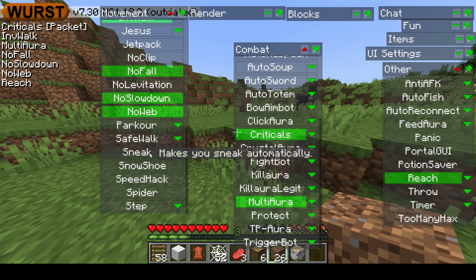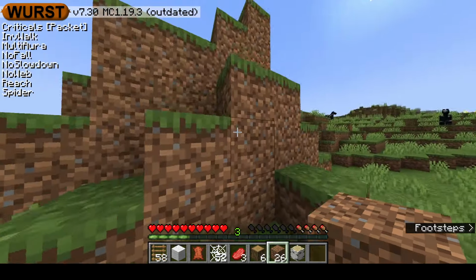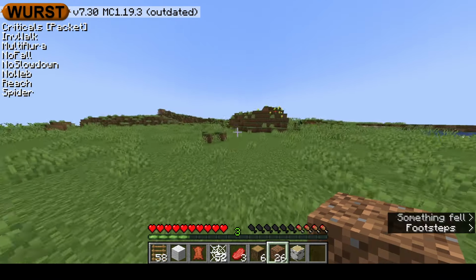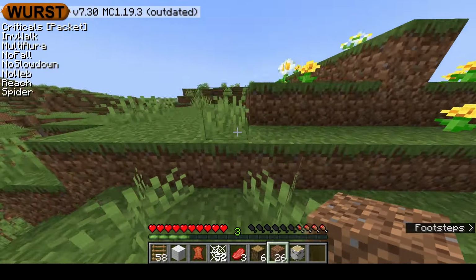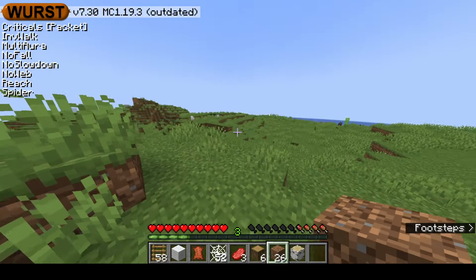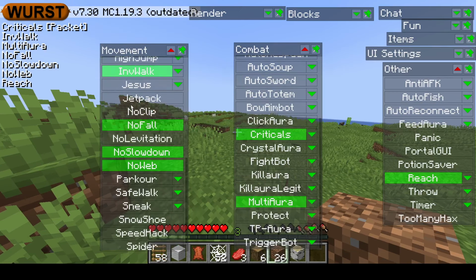Let's see. Safe walk, sneak, snowshoe, speed hack, spider. Spider is a neat one. So you can turn on spider and it will allow you to just climb up walls like you were a spider. So I can run straight at these blocks and it will automatically climb up the blocks without me having to jump. It'll just spider crawl. That's most of the movement hacks.